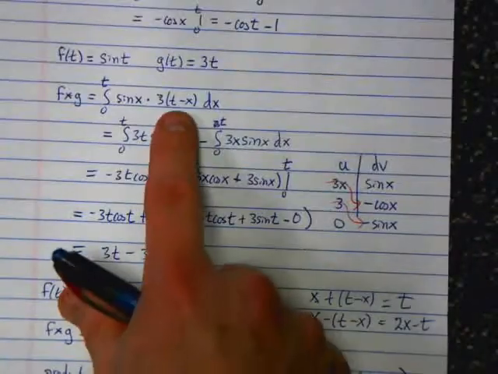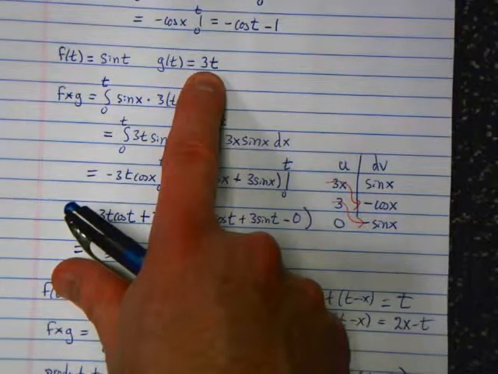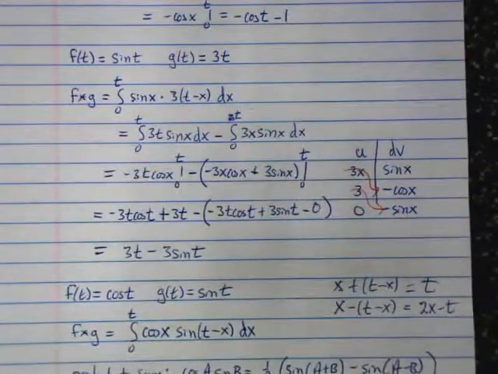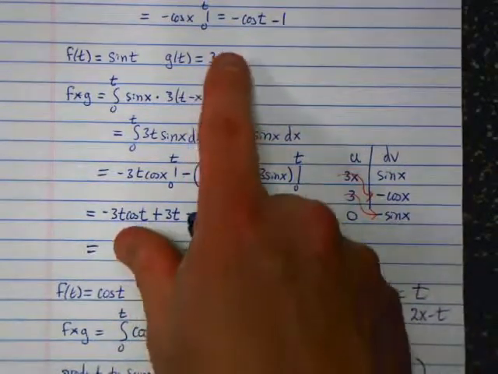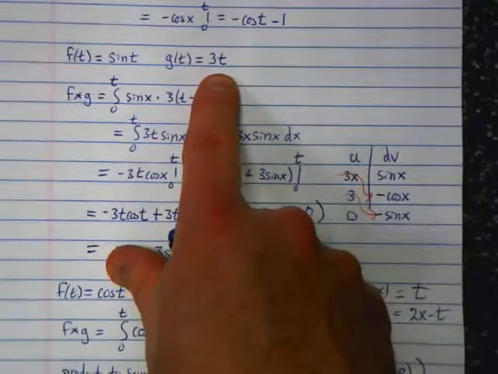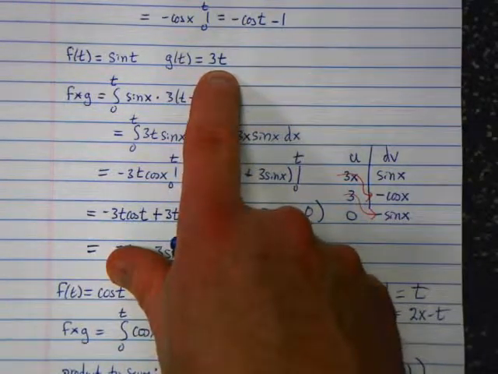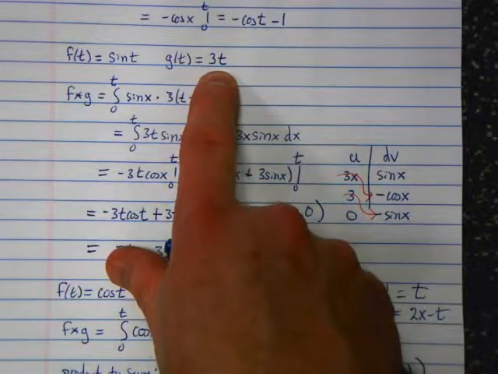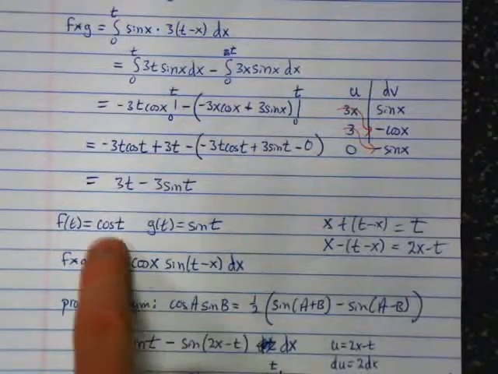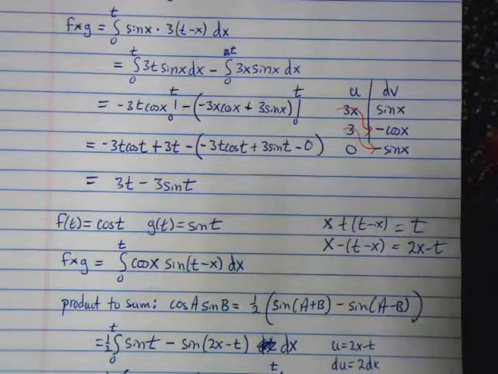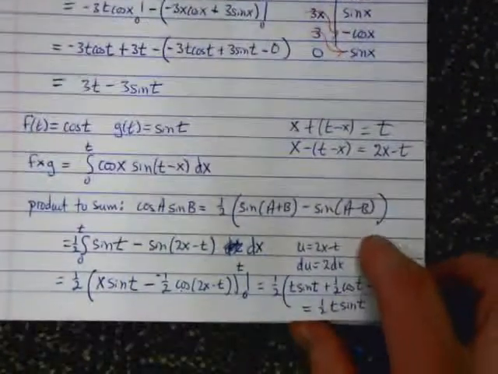So same thing down here. Whichever one's easiest, we can just flip it. Or if it's hard, we can just flip it. So the general idea is whichever function is the easier of the two, make that the g. You want to call that the g of t one. It'll make your integration easier. Okay? Unless I give you sine and cosine, in which case they're equally crazy, so it doesn't matter which one is which. You work it out.